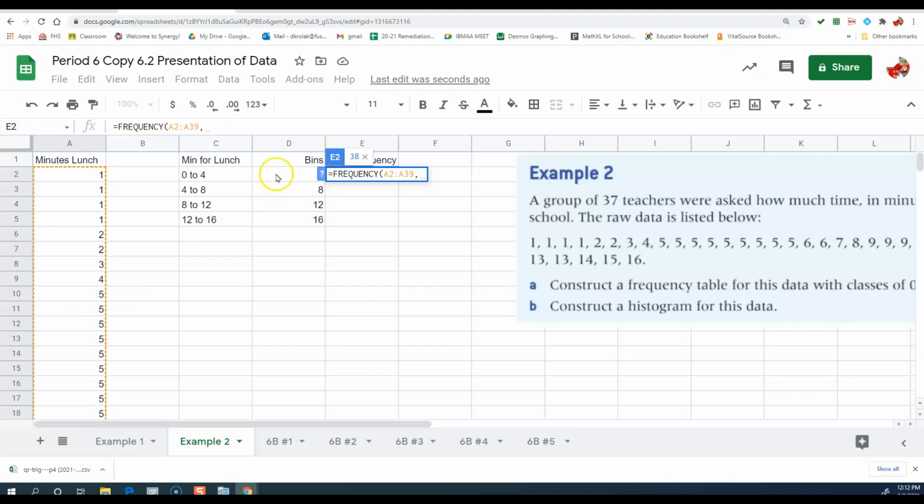Now, you want to pick the column that says bins, so the 4, 8, 12, 16. Close your parentheses, enter. So from 0 to 4, there should be 8 numbers. 1, 2, 3, 4, 5, 6, 7, 8. From 4 to 8, there's 13 numbers.